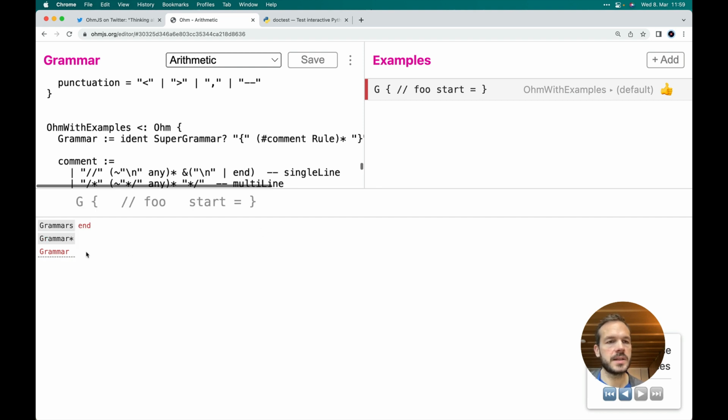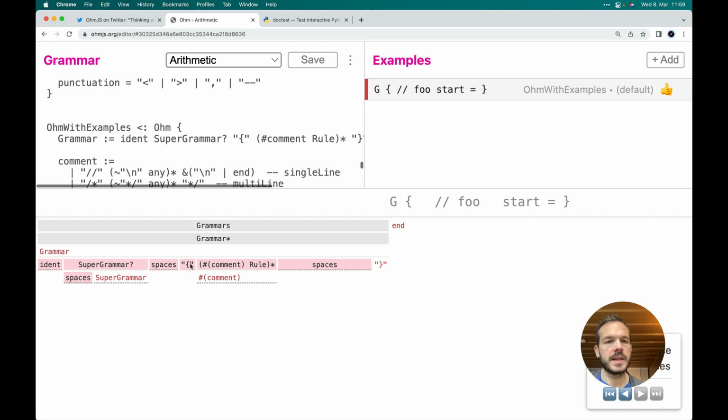Let's put in show spaces here. I think that will give us our answer about whether, okay, interesting. So what I wanted to happen happened. So this actually already shows me that the lex operator here, the little hash, did indeed prevent the implicit space skipping. Right, so in the editor, if you want to understand where the implicit space skipping is happening, you can always click show spaces, and then you will see it explicitly. You'll see these spaces rules.